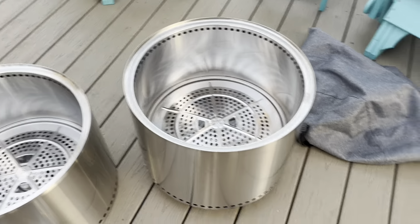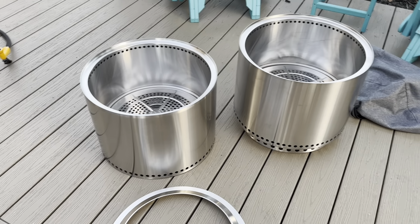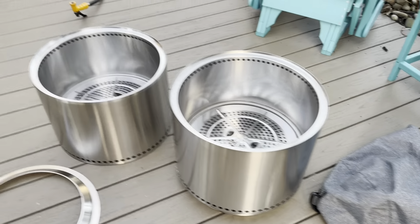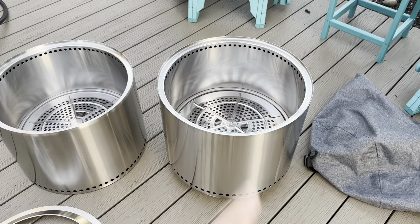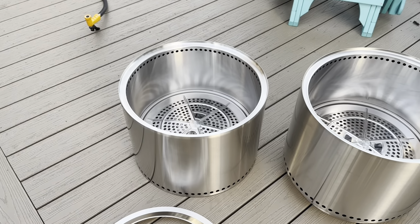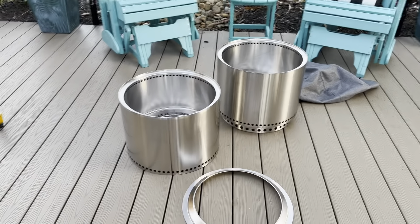And it gets even better. This one is beefy — it's got some weight to it. And look at the logos: this logo is punched nice and clean, this logo is kind of soft. And then the icing on the cake was the finish on each one. In the lip here, this one is all rough and literally horrible, and this one's beautiful — worthy of the price they charge.